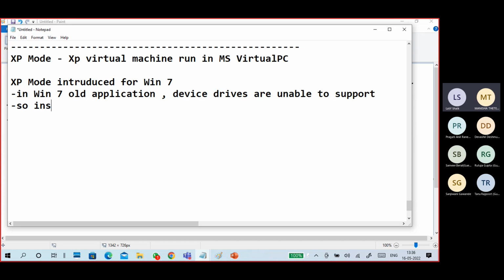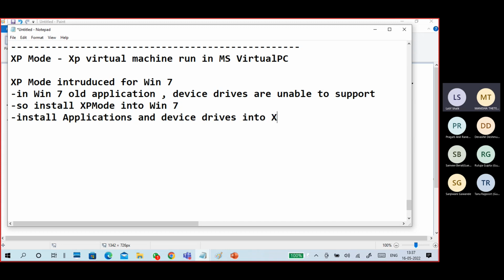So install XP mode into Windows 7, and install applications and device drivers into XP mode.